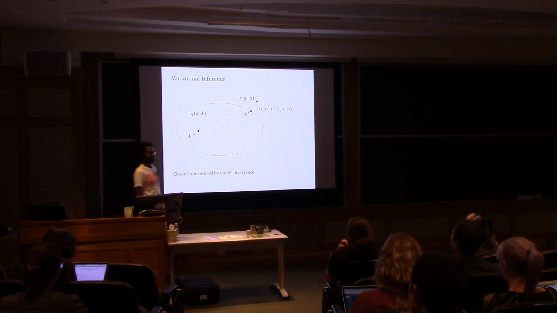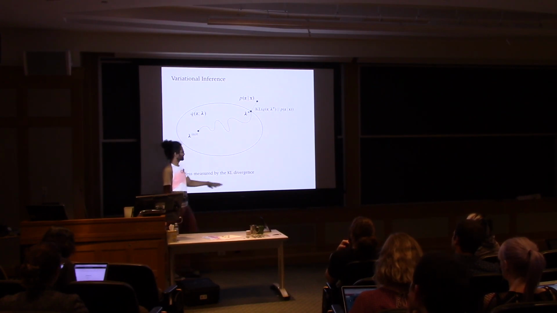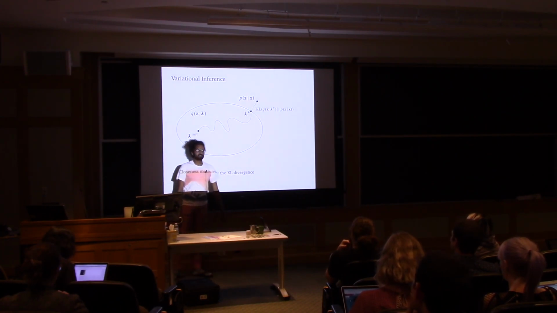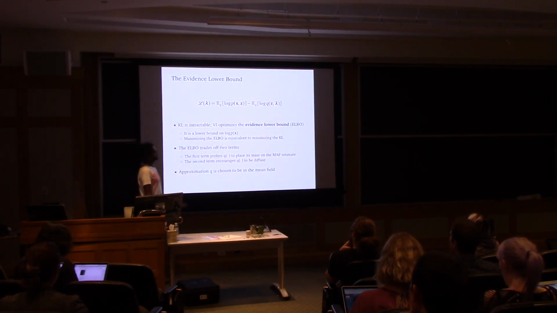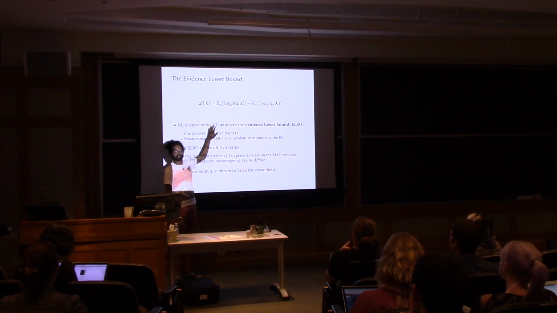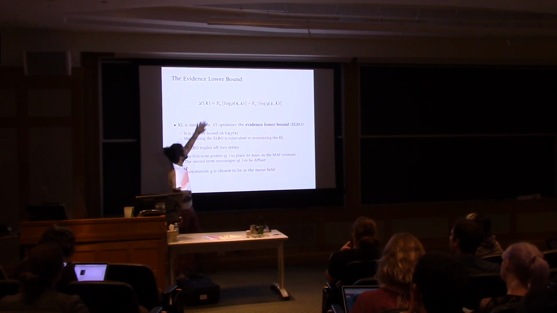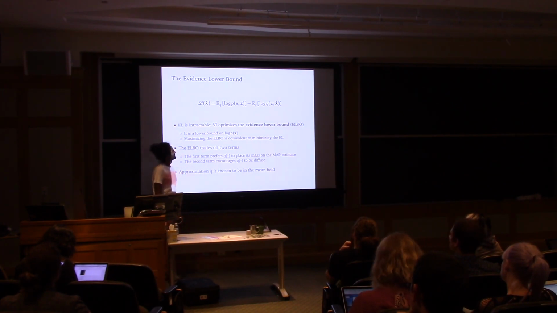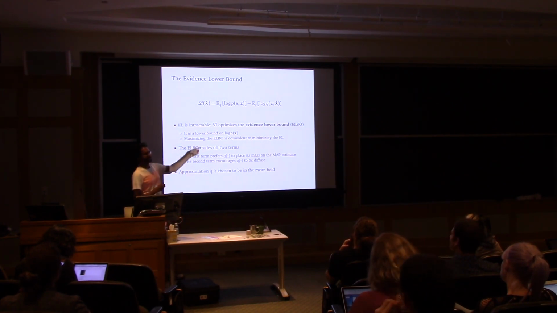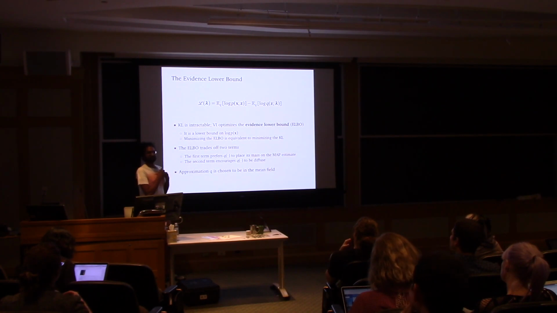And in what sense of closeness? Well, we need some sort of measurement for two probability distributions, and the one we're going to rely on is the KL divergence. But again, unfortunately, the KL divergence is intractable because it's the KL divergence between the variational approximation and the posterior, and we don't have the posterior. So the way to get around it is you can pull out a constant and find that maximizing this object here, called the evidence lower bound, is the same as minimizing the KL divergence.